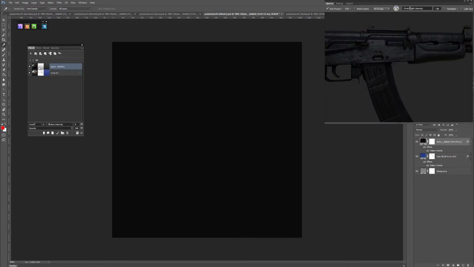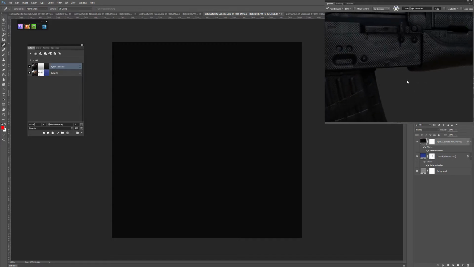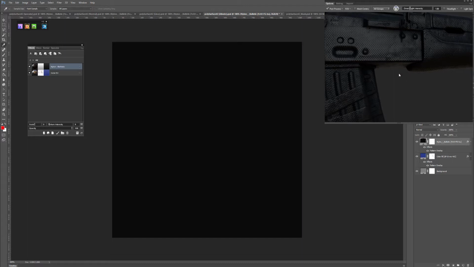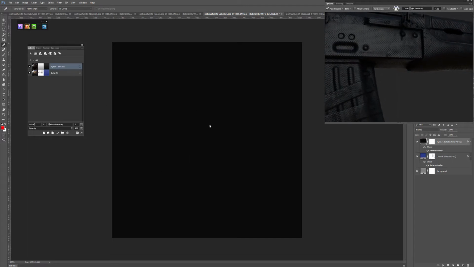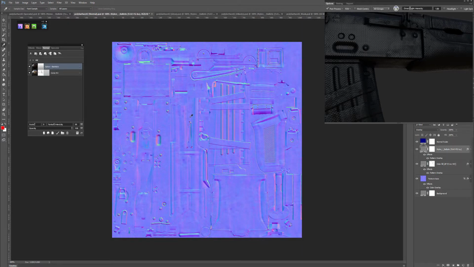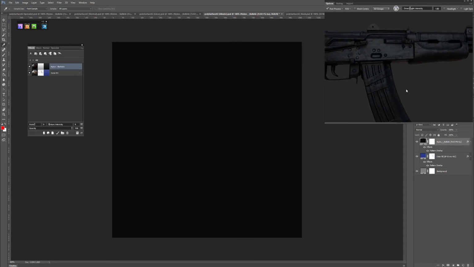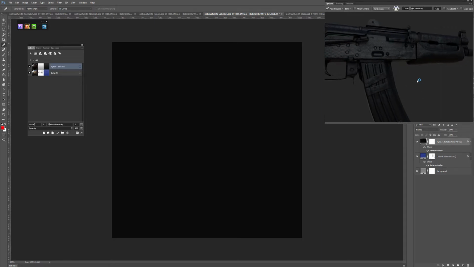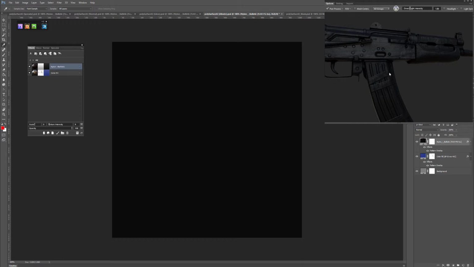And it looks pretty much the same. It has that black nylon, and if I look in my 3D, you can see a little bit of that texture. Now, none of that texture is actually coming through in the albedo. It's really just in the normals and how it's catching the light. Well, obviously I don't want this to go over my entire gun. I want it to be isolated to this tape area. So I can do this a couple different ways, but I'm just going to do it the easiest way.